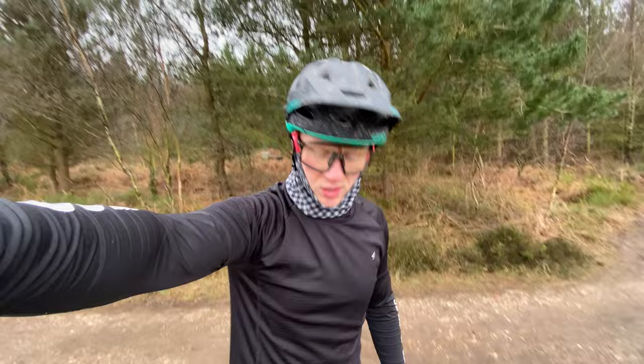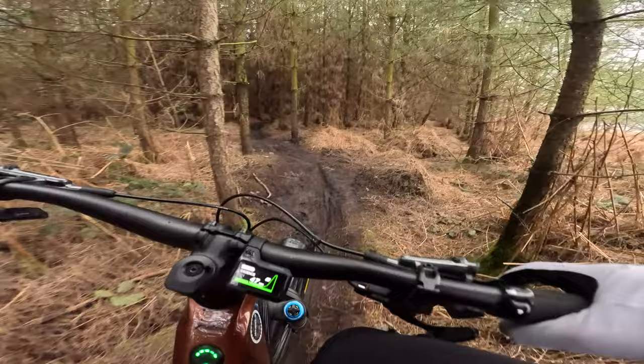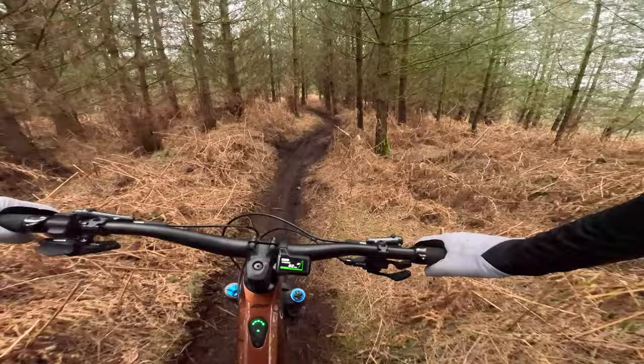Yeah, we're gonna go down here. I think there may be a new track down here, possibly. I'm not too sure, we'll find out. We'll go down it and see what's what. Into the trees. Oh, is that a new track to the left? No, I think it's just a different entrance down the long straight. This is good until your e-bike goes over the limiter and then you're pedaling one heavy bike. Oh, Michelin tyres hooking up the dream in these conditions.